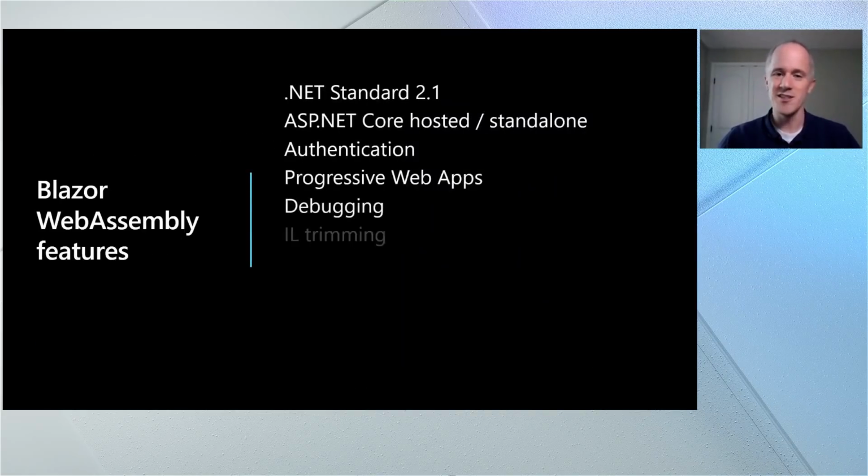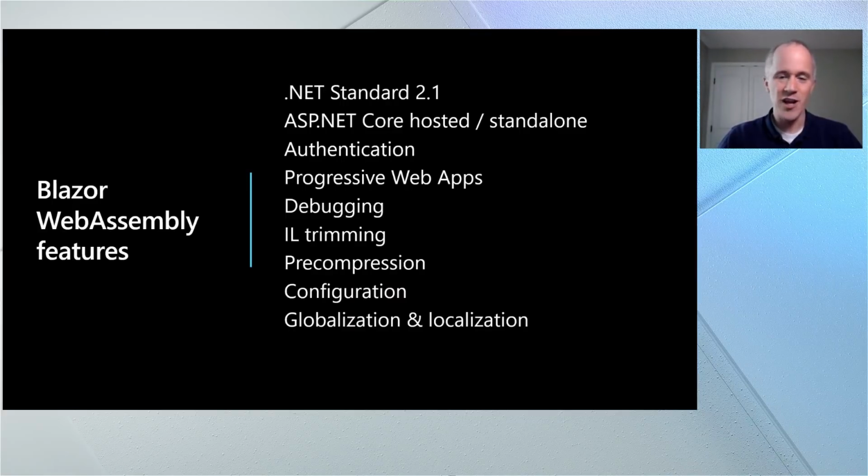This release of Blazor WebAssembly is loaded with features. It supports .NET Standard 2.1, so you can just reuse your existing libraries on both the client and server. You can host your Blazor WebAssembly app in ASP.NET Core, so you get that full stack web development experience. Or you can deploy your app as a standalone static site. Blazor WebAssembly supports authentication using ASP.NET Core Identity with Identity Server, or you can use Azure Active Directory, Azure Active Directory B2C, or any OpenID Connect provider that you want. You can build progressive web apps with Blazor WebAssembly and support offline execution and native OS integration. You can debug your Blazor WebAssembly apps, both in the browser DevTools and directly from Visual Studio.